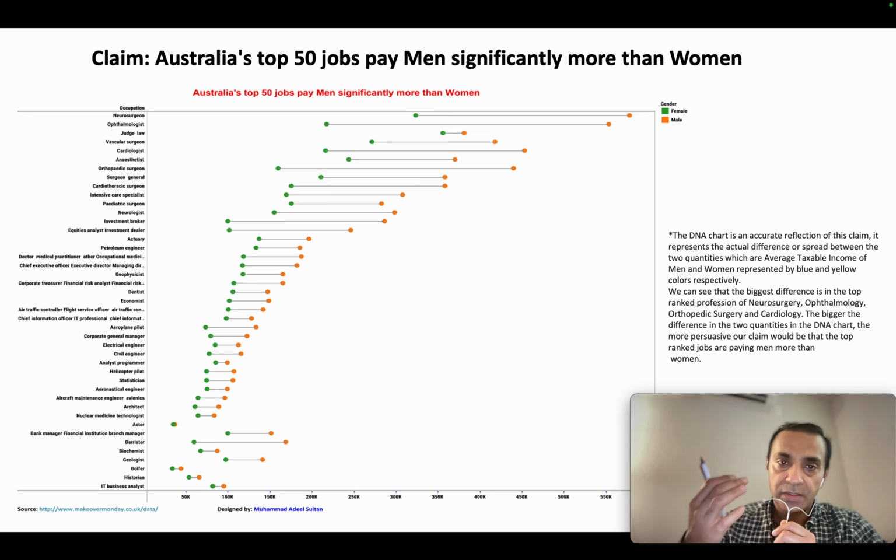So see, this should be the way to design any visualization: it should have a claim. Every visualization should have some claim that you want to show to your audience, and that's how these visualizations make sense out of data, or make data more understandable, and that's the topic of this course.